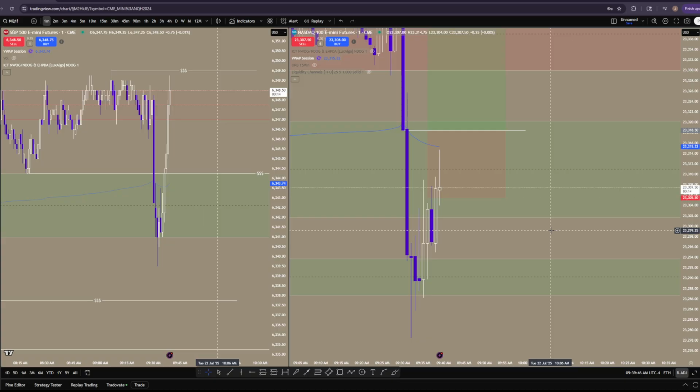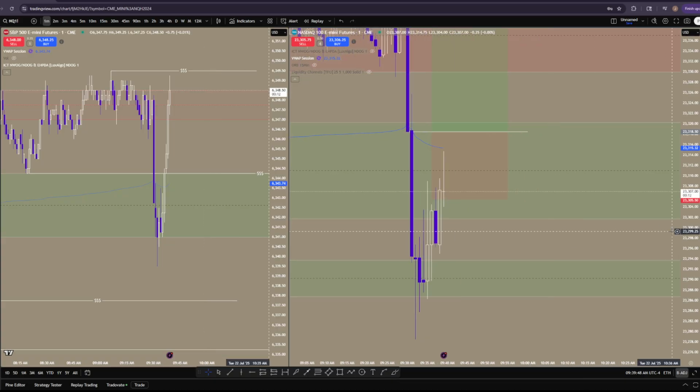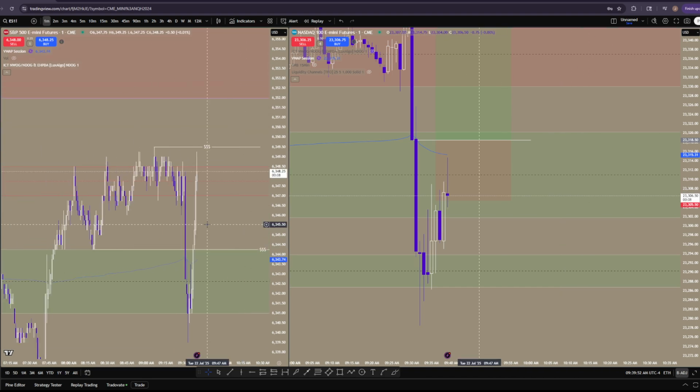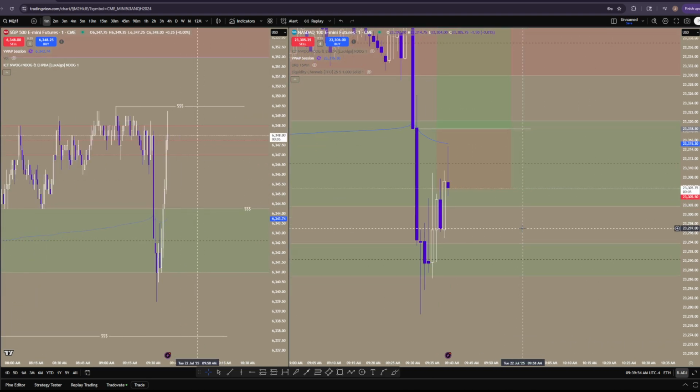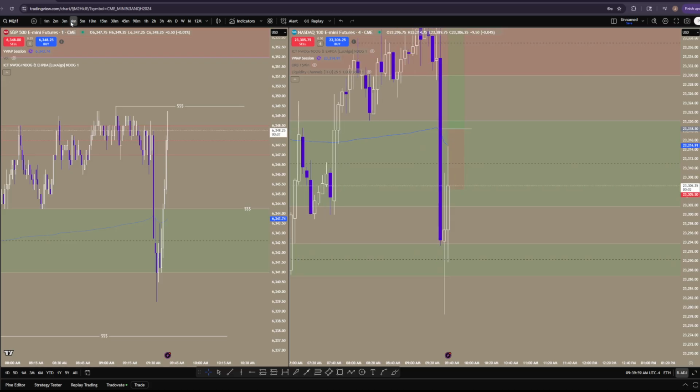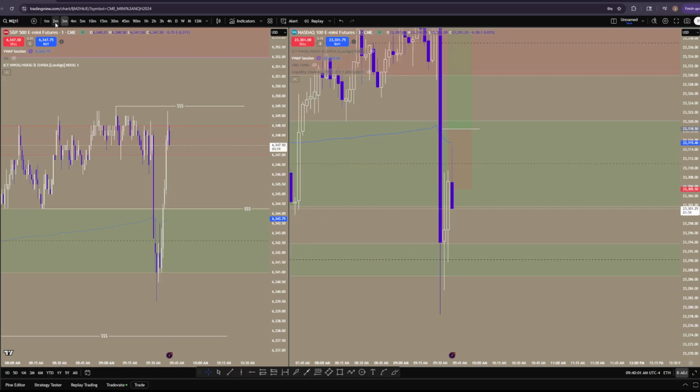Yeah, I like the trade idea, ST. I do like the trade idea. We definitely have buying pressure stepping in, but we are about to get some SMT up here, and we are going to be fighting against a lot of bearish imbalances, so just something to keep in mind.